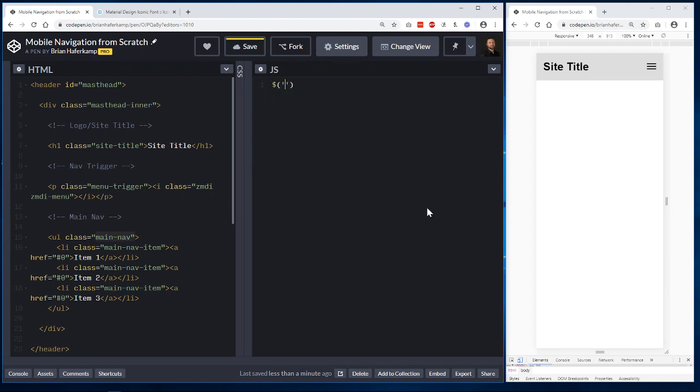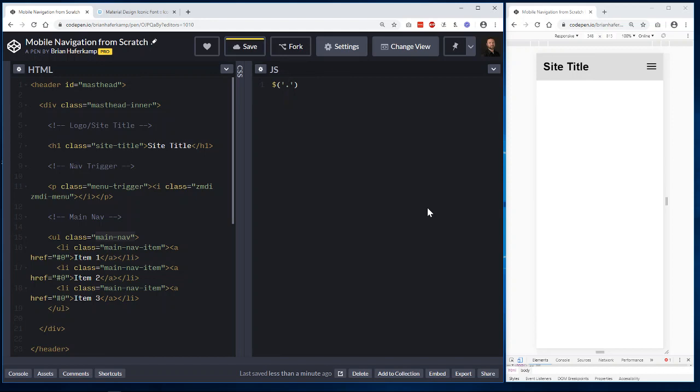It's easy for me. If you don't know jQuery, then you can just do a simple get element by ID or a query selector to get the element, and then we're just simply adding a class to another element. So this is pretty basic, even vanilla JavaScript.